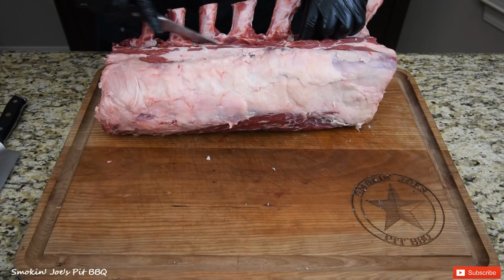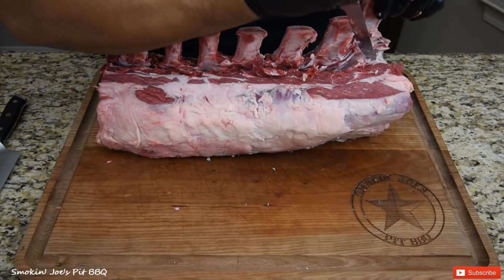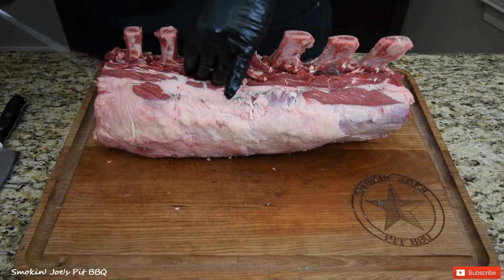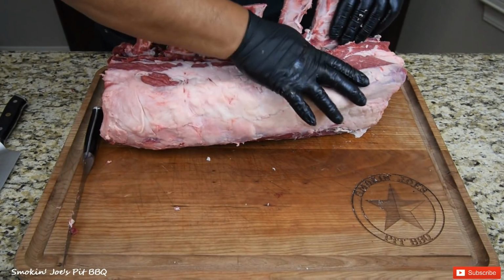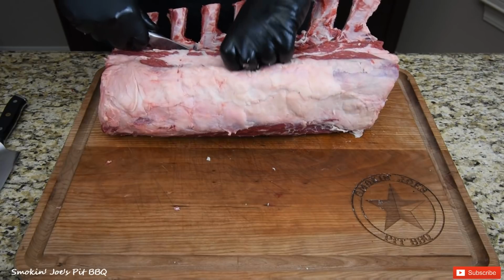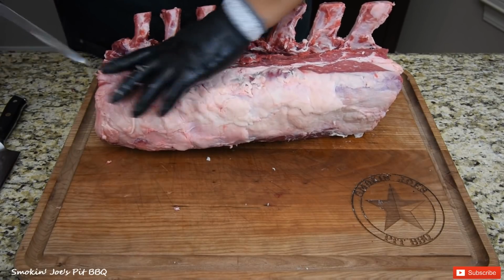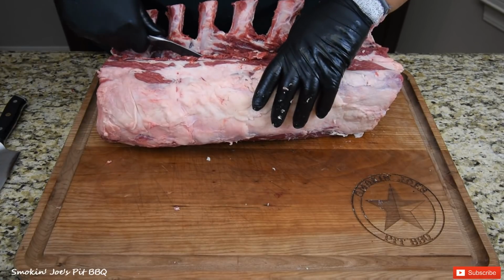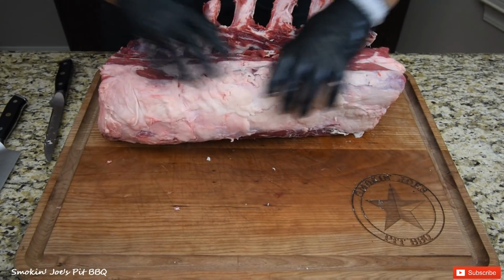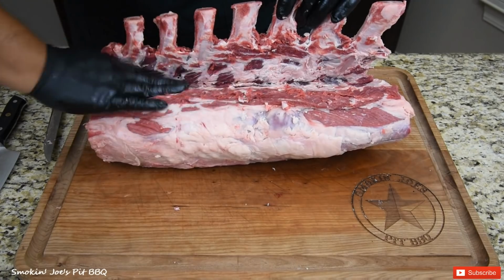And there's a seam there that you can follow, just like this. Okay, a little bit more. Doing it now, I think, is also going to make it easier once this prime rib is cooked to separate these bones or take the bones off, just to make it easier to cut. Okay, just like this. So these bones are barely hanging on. Okay, this allows me to put some rub right here in this piece of meat.